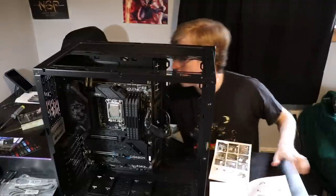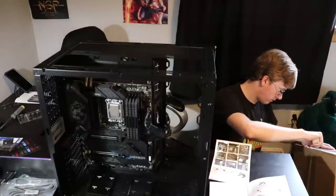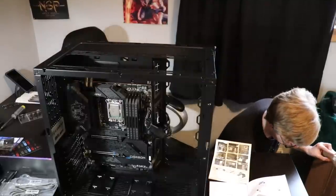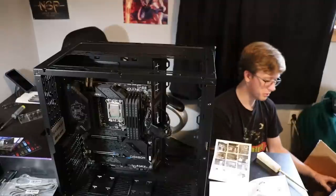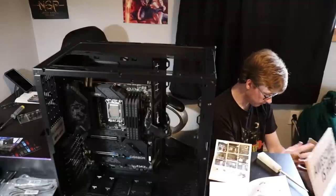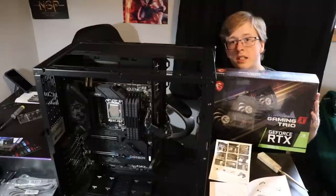And now for the part that some of you have more than likely been excitedly waiting for, to see what graphics card I got. I know what I got, but none of you do. So once I get this opened, the big reveal shall be revealed. As I almost punch myself where I shouldn't. Any guesses? Just give me a guess. What do you think I got? I'll tell you what I got. I got a 3080 Ti.